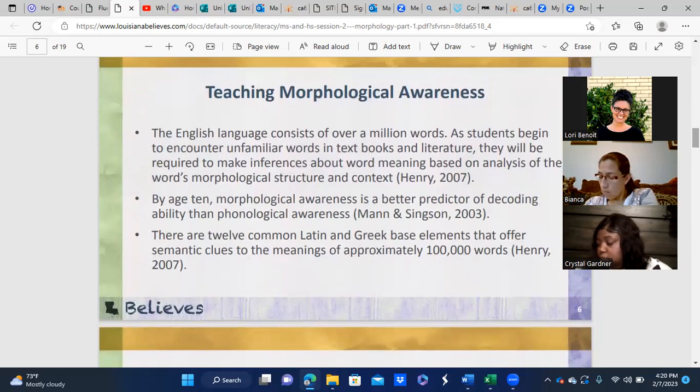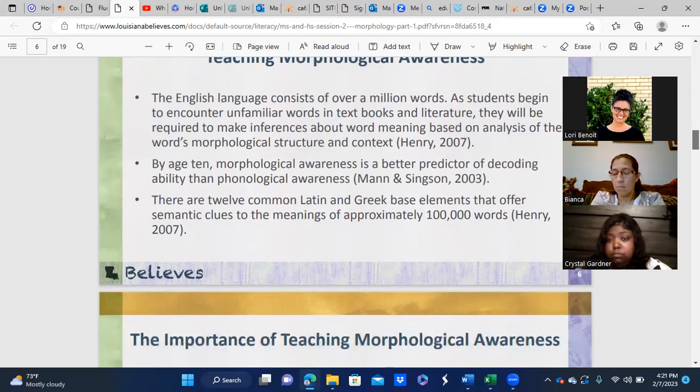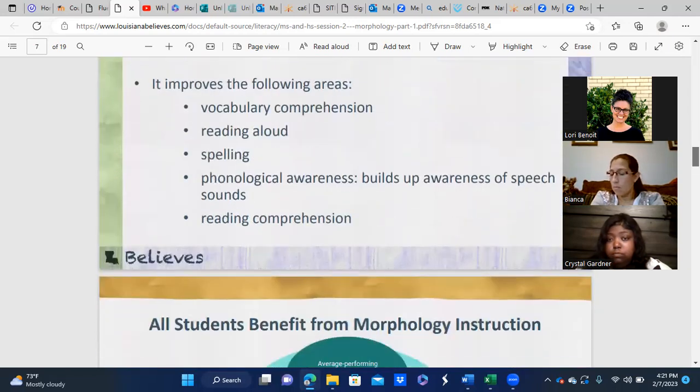So I want you to think about what that means for our struggling readers who might have gaps in their ability to read. They're already behind their peers. Maybe they didn't even speak the language. They didn't even speak English when they first came into our school system, and they're trying to catch up. Or maybe they have a learning disability or a reading disability. Helping them with the prefixes, suffixes, and root words, or the morphemes, can be very helpful.